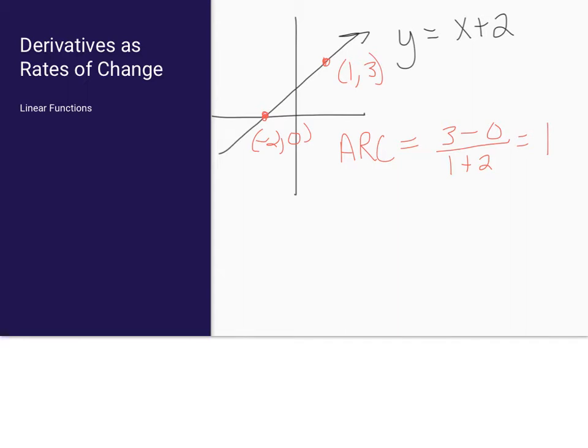And that's because this is a line. The thing that makes a line is that its rate of change is a constant. So it doesn't matter whether I have a constant line, y equals 3, or a line that is not a constant function, y equals x plus 2. The rate of change of that function is its slope. So for a linear function, because it has a constant rate of change, its derivative has to be the value of the slope. So y prime equals 1 here.